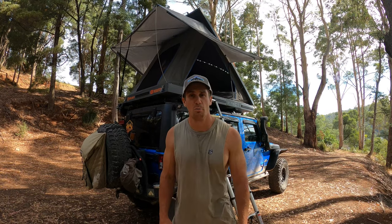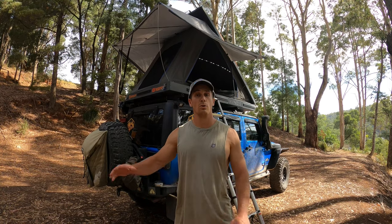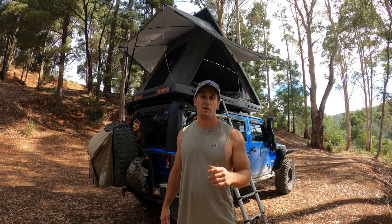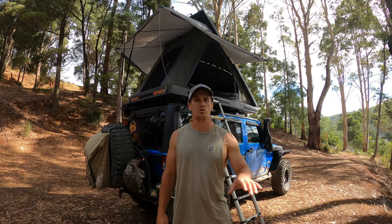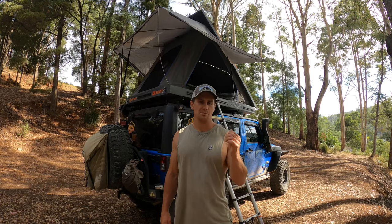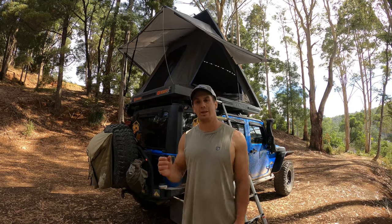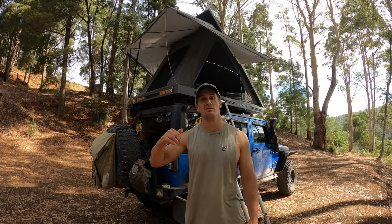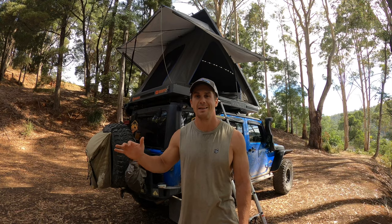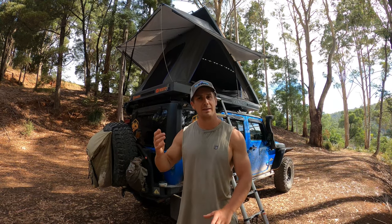And the last con, it's not a real big one, and it could have been our user error. It does come with quite a cool telescopic aluminium ladder. Now, the first couple of nights we used it, we were on a dried up, almost like a dried up lake. It had some sand, and it was a wet night. When we packed it up in the morning, a little bit of that sand got in the grooves of that telescopic ladder, which will happen to you guys if you go anywhere near sand anyway. Since then, it's kind of jammed the opening and closing mechanism.